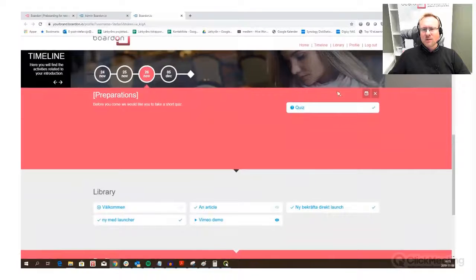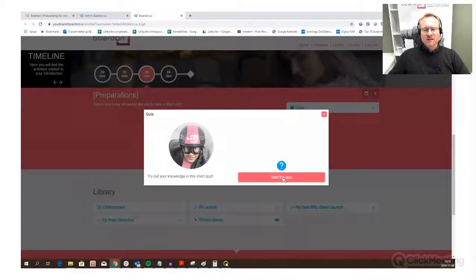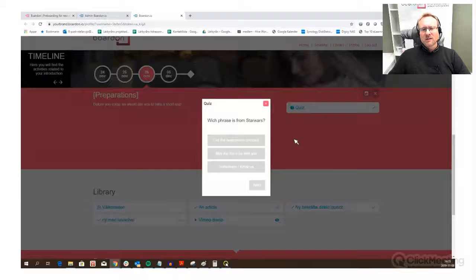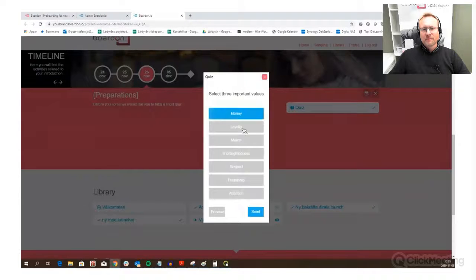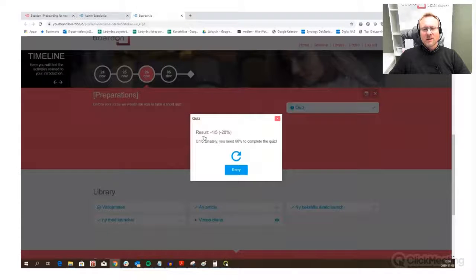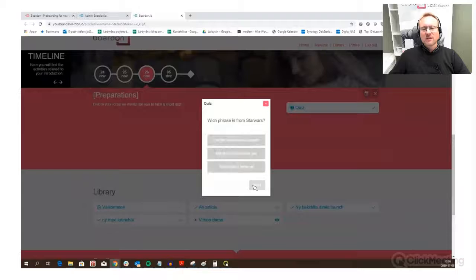Let's show you the quiz. The quiz also is updated, as I said in the beginning. So the quiz now has the colors from the company colors. It looks a bit different. It will, of course, look a bit different on mobile devices as well. I do like this feature where you can get the result directly, but also a feedback text and the retry button, so you can directly retry the quiz and start over. Before, you had to go out and in again, and it was not a very good user experience.